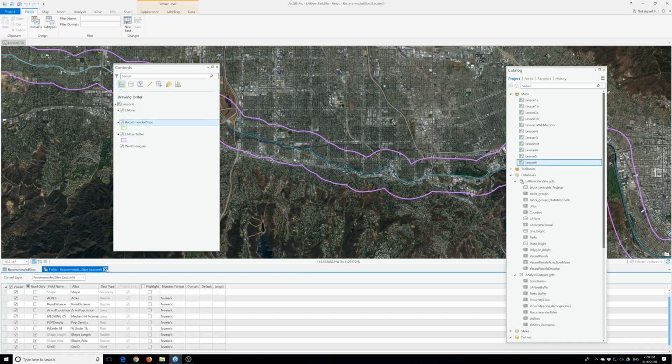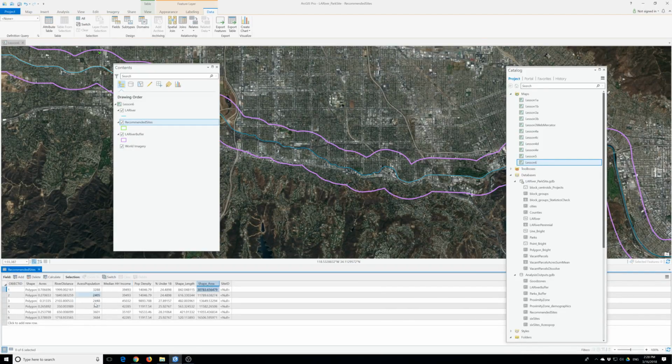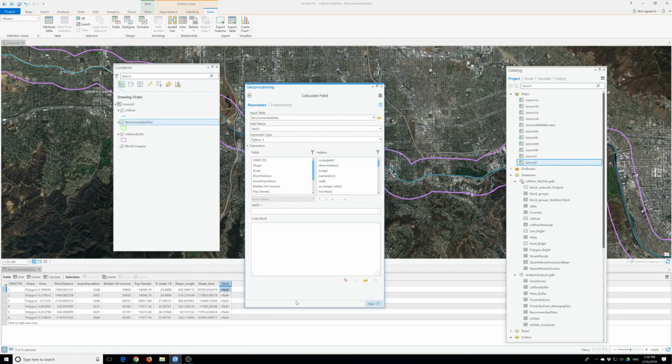We will close the fields view and return to the attribute table, scroll horizontally to the end of the table, which is right here. For the field site ID, we have to calculate field. So we right-click the field heading and click Calculate Field. In the Calculate Field tool, the input table is right, and then we double-click the object ID. Is there an expression box? Okay, so it will be object ID. Okay, everything is here. I should be good. This expression will assign the values 1 to 6 to the new field.